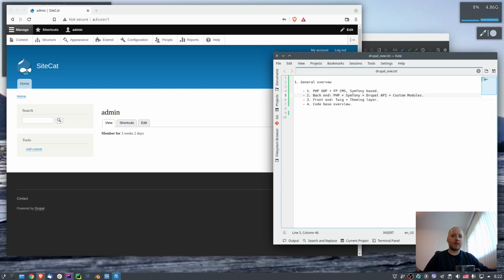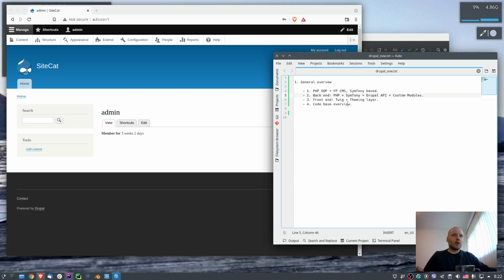So PHP is very fast out of high-level languages. If you don't go into Go, if you don't go into Rust and stuff like that, Java is faster than PHP, but PHP is much easier to develop with. So out of those easy languages, PHP is by far the fastest.